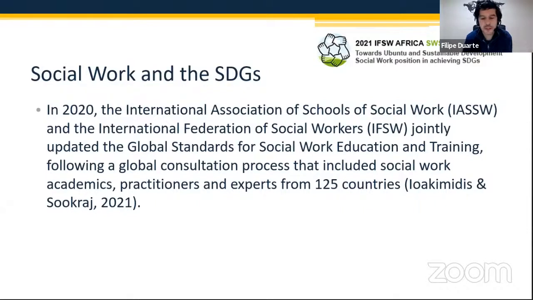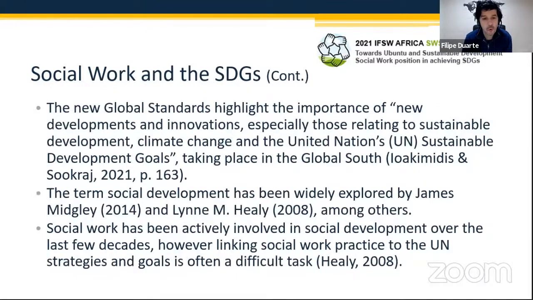In my previous presentation, minutes ago, I shared the pictures. Actually, Professor Vasilis Wakimidis and Professor Dixon, each representing one of the two global organizations, met here in Windsor. They drafted the final version, and the IFSW, last year in 2020 at the online conference, released the final report. This introduced the importance of sustainable development taking place in the global south and in the Africa region.